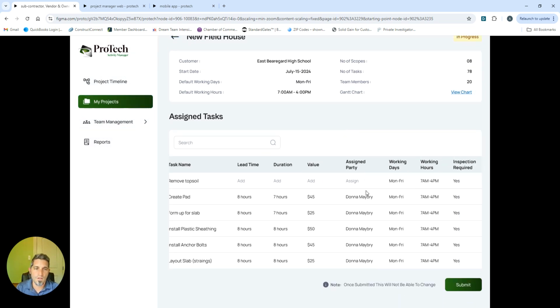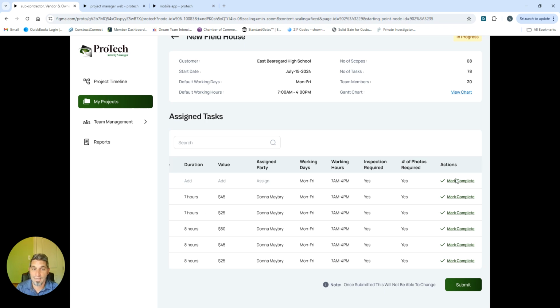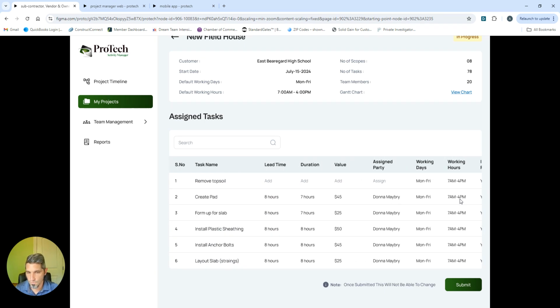And included in there is an ability to mark a task as complete. Maybe it was an administrative task. Maybe your worker didn't have any service for whatever reason. The subcontractor's project manager has the ability to input task completion data if required. Now, ideally, it should come from the field, but we still have an ability for them to do that here.